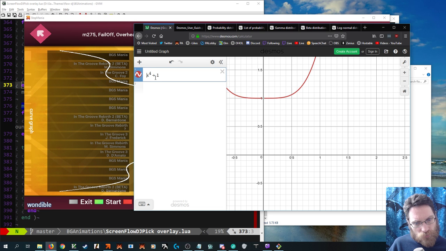What do I need to flip here? Because I have to decide what my axes are.